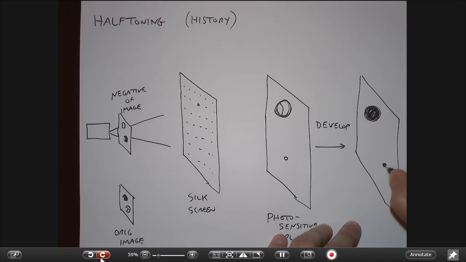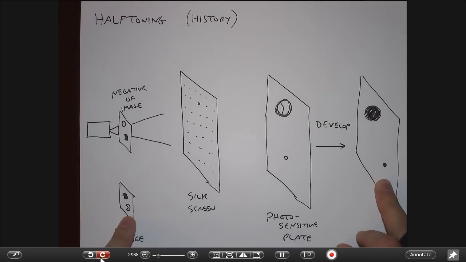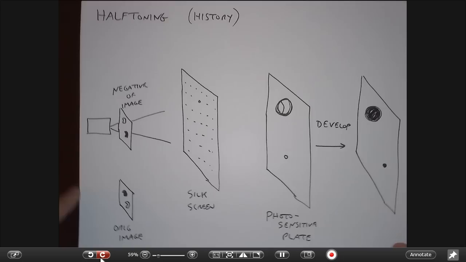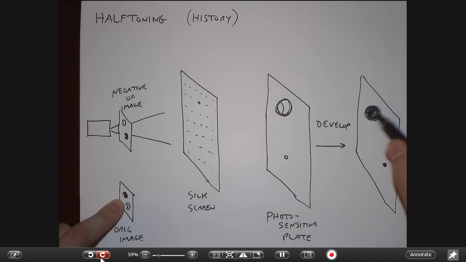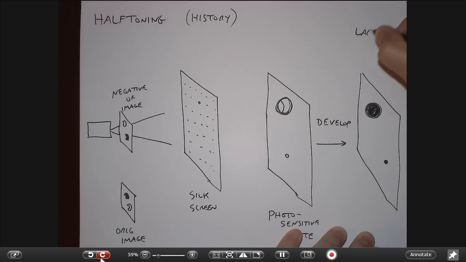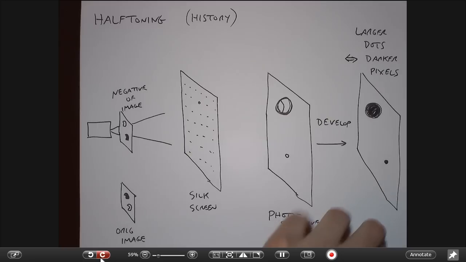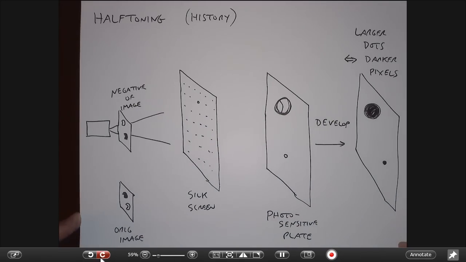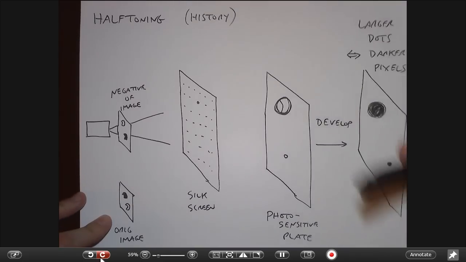And this kind of matches up with my intuition about how I should make dots that mimic the original image. So when I've got a dark area, I want to make really big black dots. And when I've got a light area, I want to make relatively small black dots. So the idea is that larger spots or larger dots correspond to darker image pixels. Of course, this was all before the day of digital images, and so this is the analog version of how you used to do it. So what's the digital version?